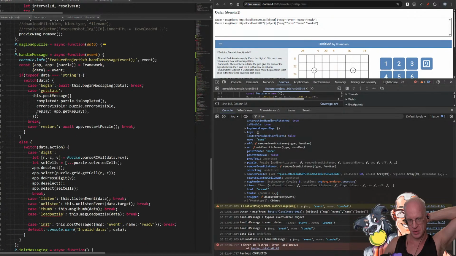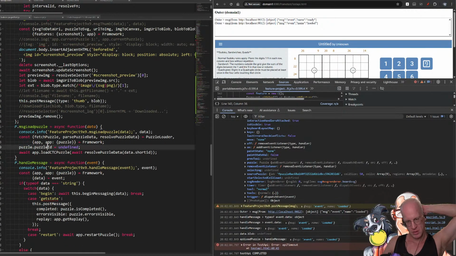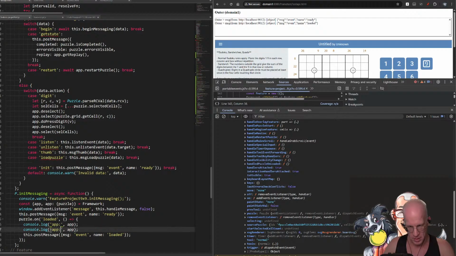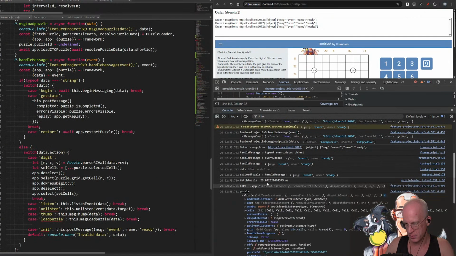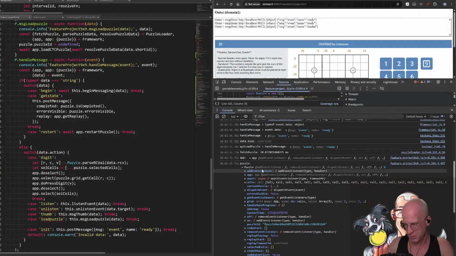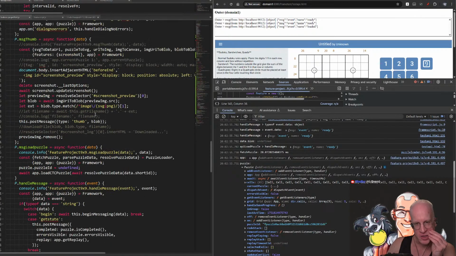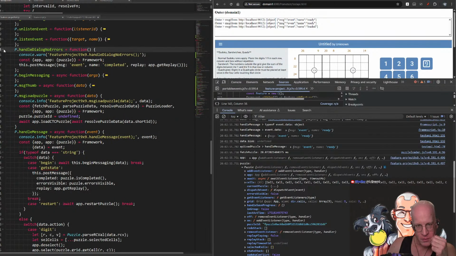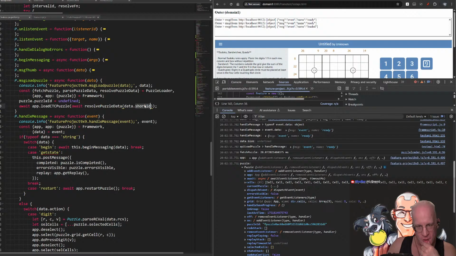So puzzle load currently executes message load puzzle, which sets the puzzle. So is there a puzzle ID here? It's on puzzle, not on app. This puzzle ID, I'm not sure if that's equivalent to the short ID. Puzzle ID, yeah, it's not equivalent to short ID. One second, let me clean that up a little bit. It's just being set data short ID. Okay.